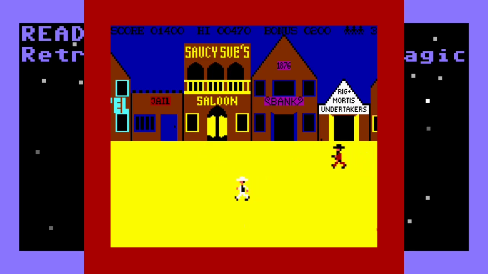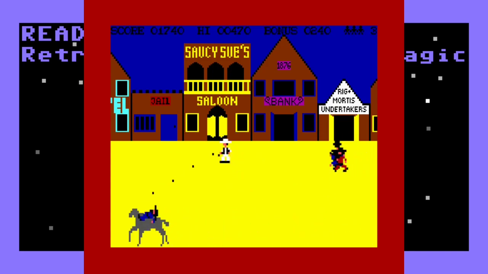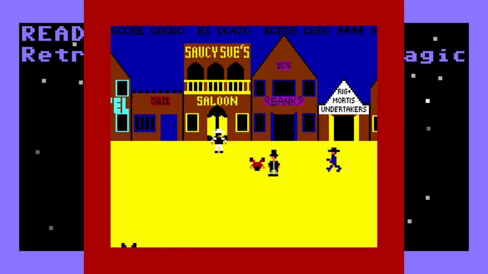This is the wave where they introduce horsies. There's a horsey. Whoa. Come on, get him right off the horse. There we go. At least you have unlimited bullets, so that helps. You can just pick a direction and hold down the fire button, but the outlaws can still get in between the bullets if you don't time them properly.